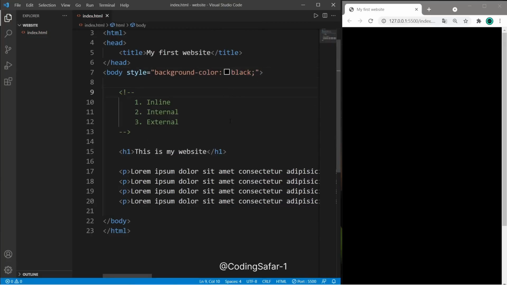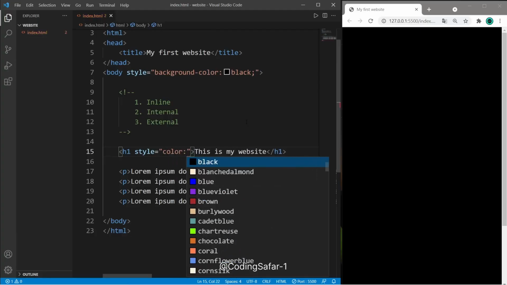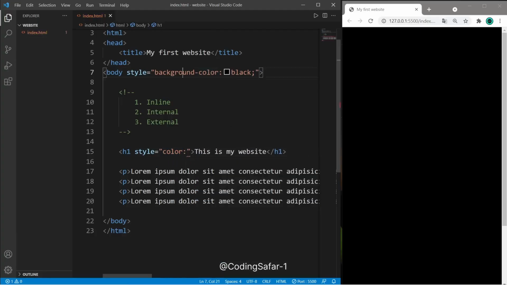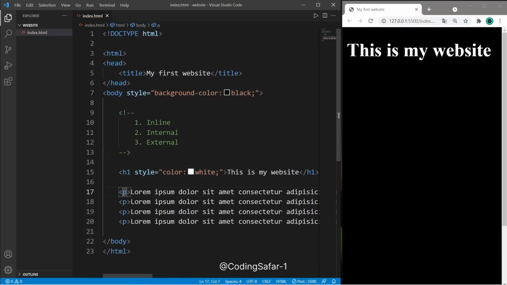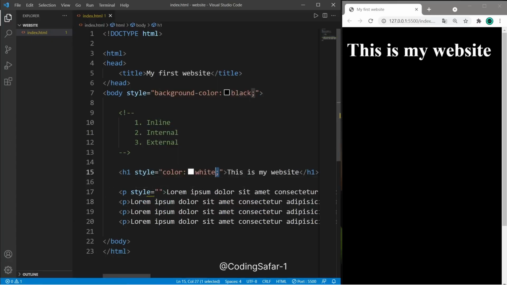Okay, now I would like to make my h1 header tag white. So I will set the style attribute equal to the color property this time. Color is for the font color. Background color is for, well, the background color. So color, white. Now with our paragraph tags, let's apply more than one CSS property. So let's set the style equal to, and list whatever properties you would like to apply within double quotes, and then separate each with a semicolon.